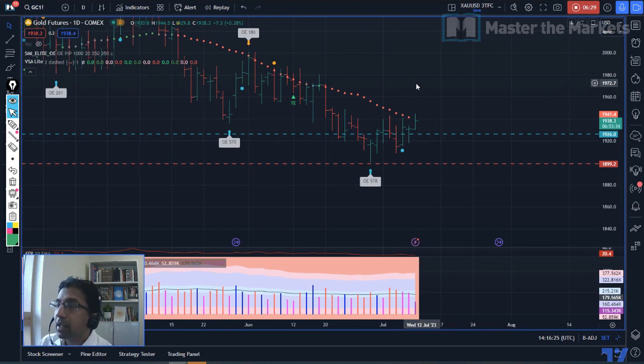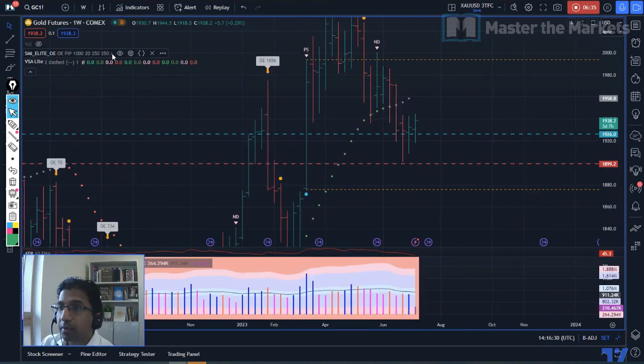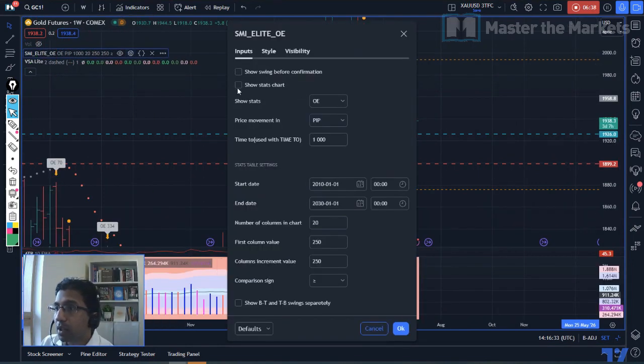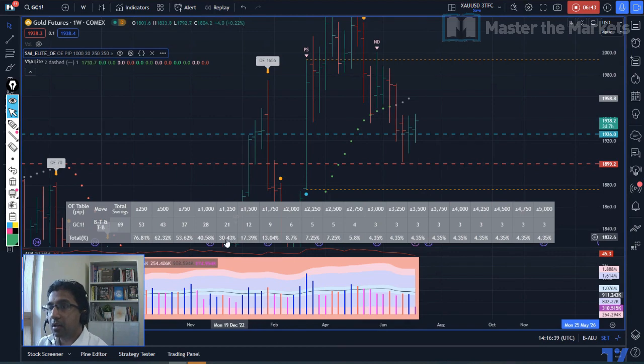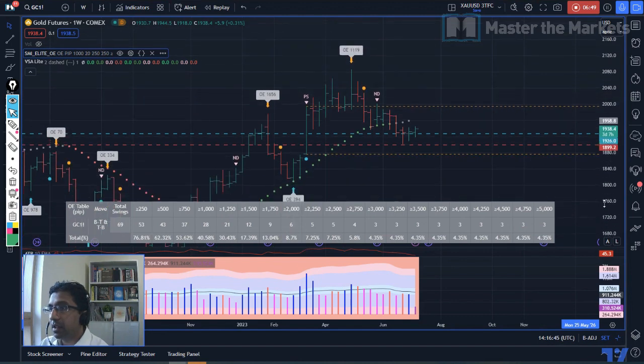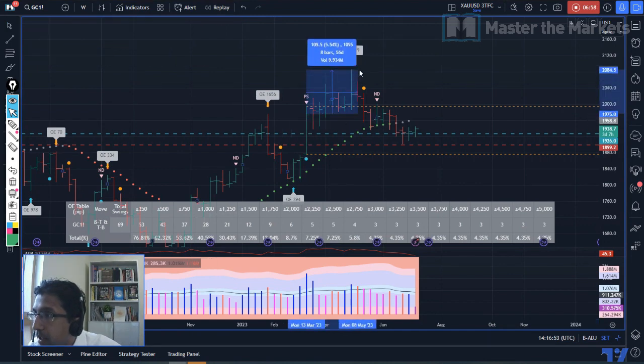Not only that, we also will take a look at our OE tables as well, which I've talked about before. When I put up this OE show stats chart, I can have those numbers. I can see on the weekly, at least 50% of the time we get to 750. Okay, 750, which is $7.50 cents, is it not? So if I just want to check that, I can just do this. Let me just see very quickly, and there you go, right? So 109, let me just see that. So that is 109.50, isn't it? That's what we got over here.